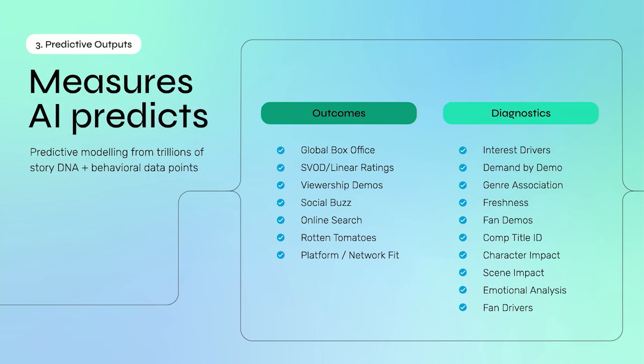But we also can do really interesting things like understand freshness, which I think is my favorite, because that is one of those things where you're taking a story like Peaky Blinders and saying, how unique is it compared to everything in your database? How unique is it compared to everything in the genre? What about the channel that it's on? What about for the demographic that we're targeting? How unique is it? And so from there, you can understand what's going to drive box office, or for this instance, ratings. But what might drive ratings might not drive social buzz. And so we can understand those levers for the creative side, the content side, but also provide insights for positioning on the marketing side.